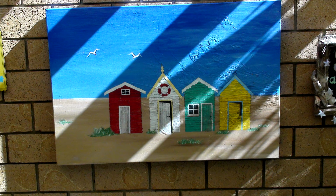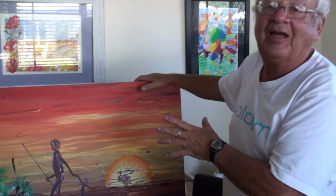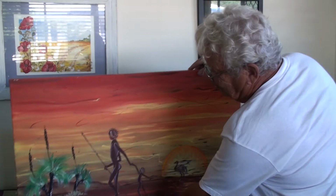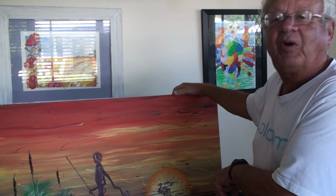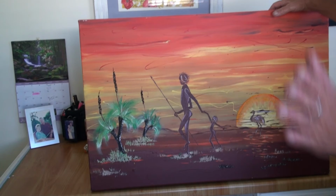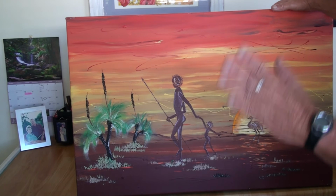This one here, my son's got an art gallery, and my son actually invited me to have an exhibition at his place in his art gallery. He wanted 14 paintings, so I quickly did this one. Then we went to Byron Bay, where he's got his galleries, and we hung them up very early in the morning before customers came in. Then we finished around about 11 o'clock, and we went to see a movie after we finished there.